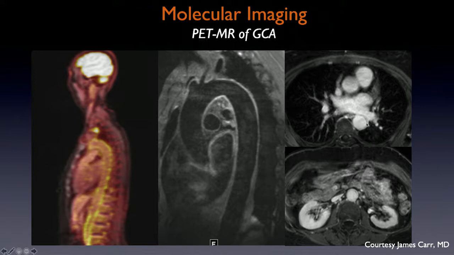And this patient has evidence of active vasculitis, so there's enhancement involving the entirety of the thoracic aorta here, as well as the abdominal aorta. And this shows up nicely on the FDG image, where you can see brighter molecular signal indicating higher avidity within the abdominal aorta, indicating that's a more active area of involvement.